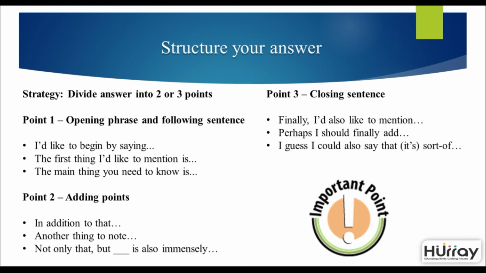Here, you can use phrases like this: finally, I'd also like to mention, and then you add your last point. Or you could say, perhaps I should finally add, and give your last idea. You could also say, I guess I could also say that it's sort of, and then you give your closing point. These are some of the ways you can structure your answer.